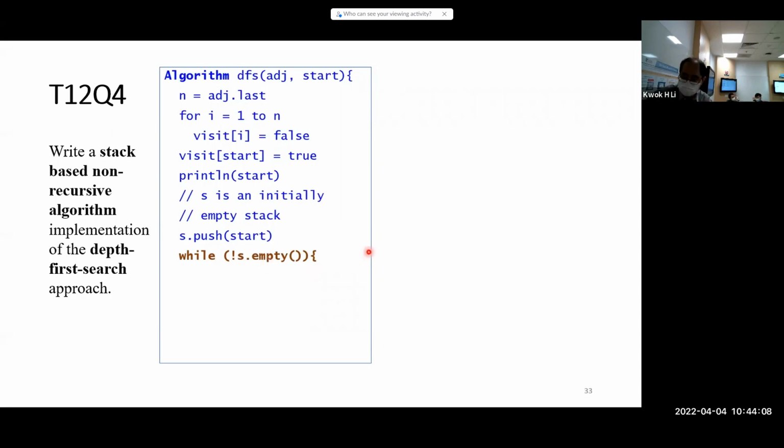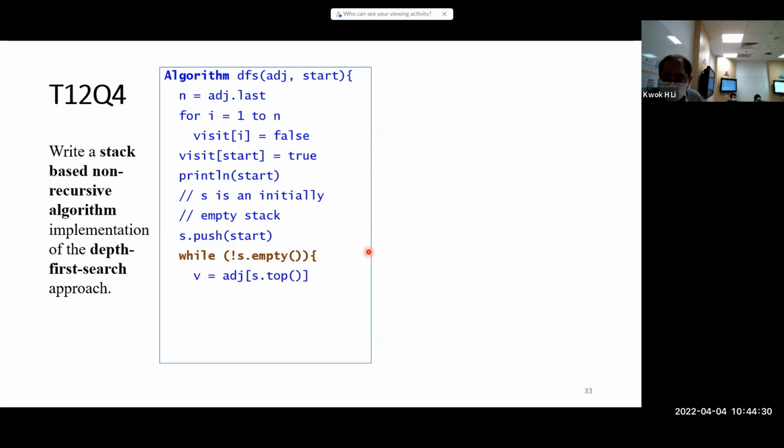So you check whether the stack is empty, then you go to the linked list to check the first element of that. The data part should be a node, and this particular node should not have been visited before. So we have to ask another question.